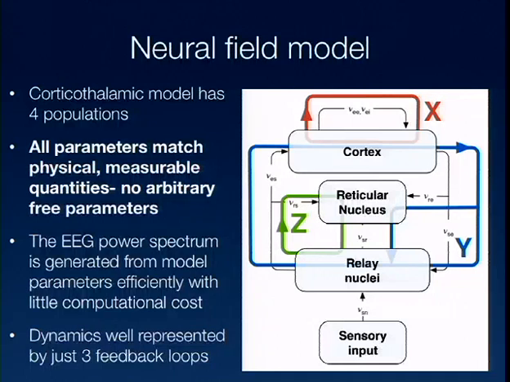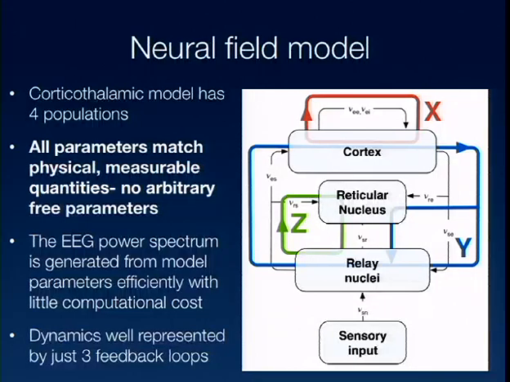Another very useful feature about this model is that the EEG power spectrum can be generated from the model parameters with very little computational cost. And that's true for the healthy brain state, which we can model by linearizing the system and then applying a perturbation, which gives us the power spectrum directly. And of course, that approach breaks down when we start to ask what dynamics we predict during seizures. And so for those, we need to integrate the neural field equations directly. But certainly for the healthy brain states, we're able to use that linearization and do those computations very efficiently.